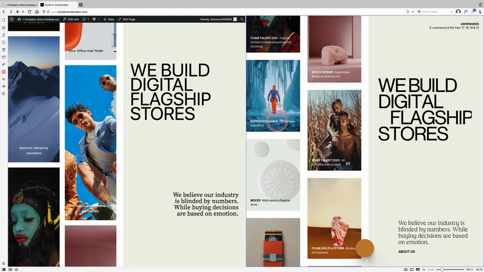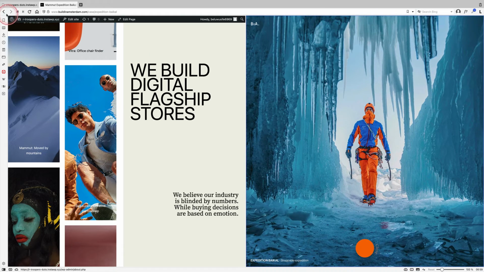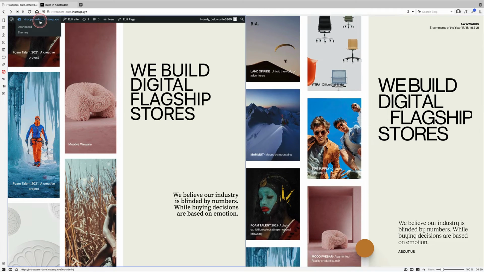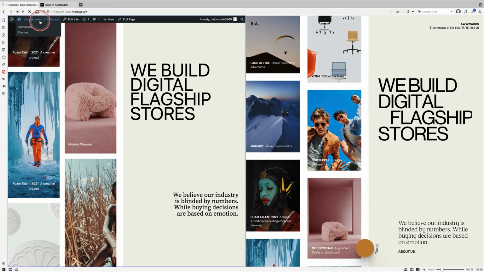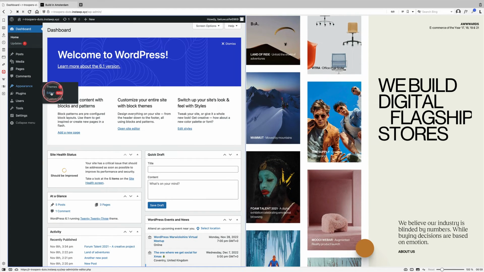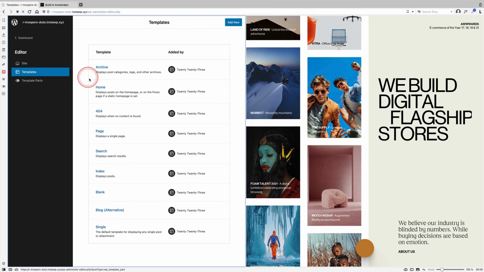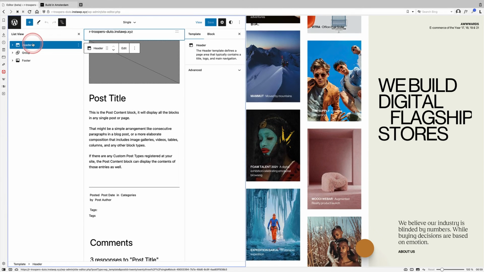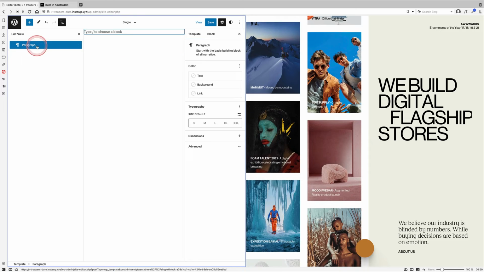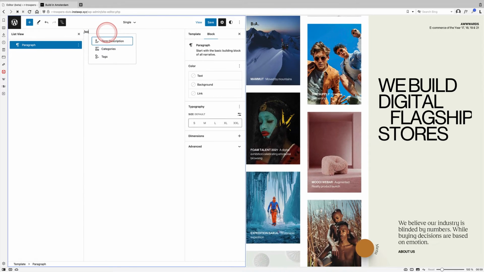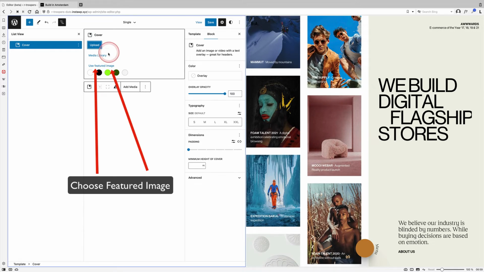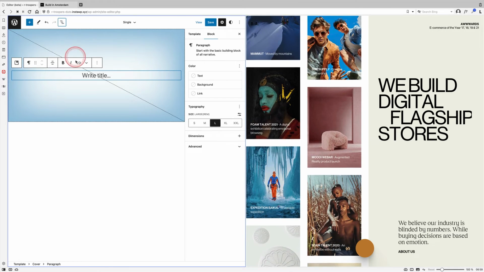The next thing I want to do is that when you click on one of the tiles, it opens up into a full screen. And the way I'm going to do this is to edit the single post template. So even though I'm not using the query loop block for that masonry tile on the left, there's nothing to stop me using the single post layout and editing that, and then linking to that from those tiles on the front. So what I'm doing here is I'm just going to delete everything from the single post template and replace that with one simple cover block, because that I think will give me everything I need.